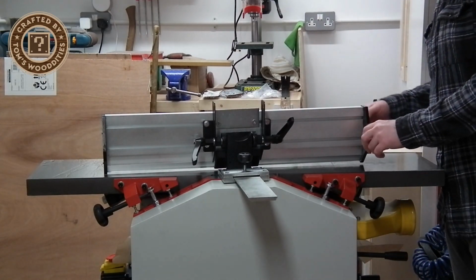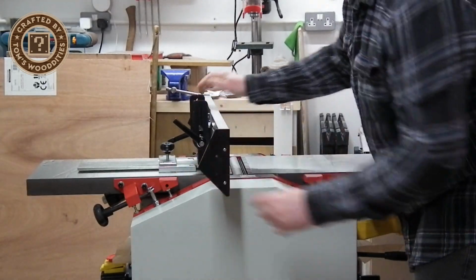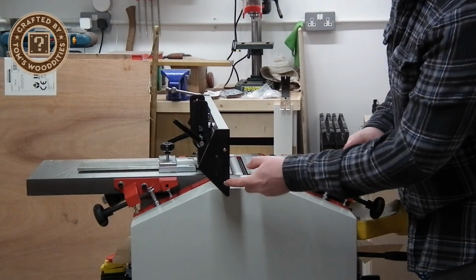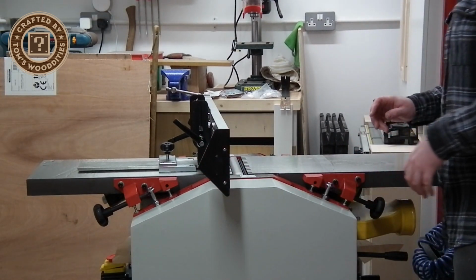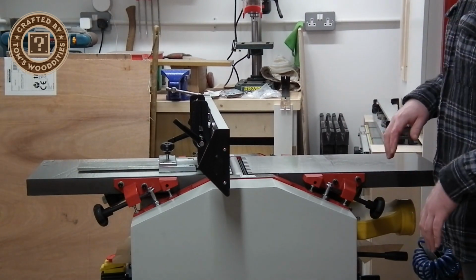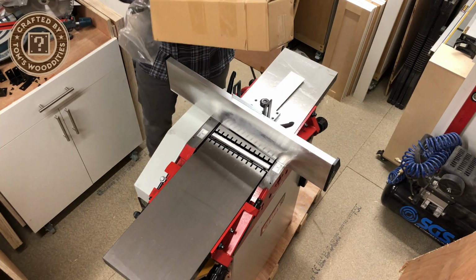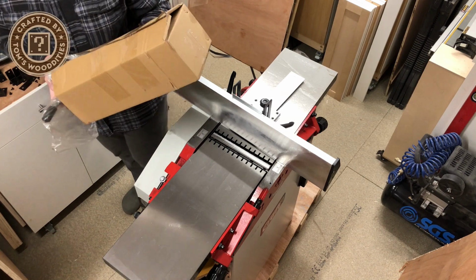Slight QA issue. I don't know if it's easy to see from the camera, but there's this tiny bit, again, easily adjustable. They've put screws in for this purpose. I can easily just twist that around. Again, I'm not going to mark them down for that because that's just nitpicking, frankly. And then here we have a box of goodies, which I'm not sure what they're going to be, so let's have a look at those now.